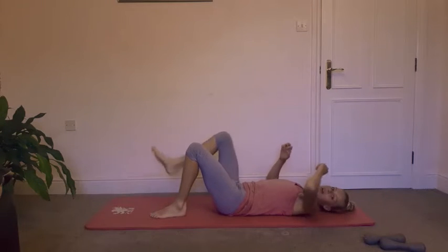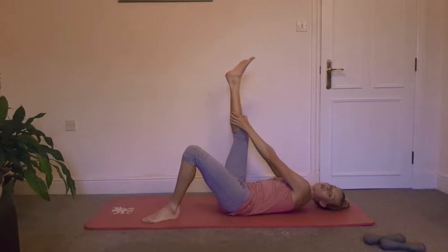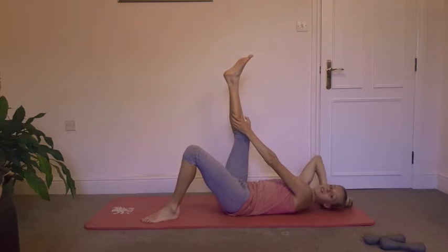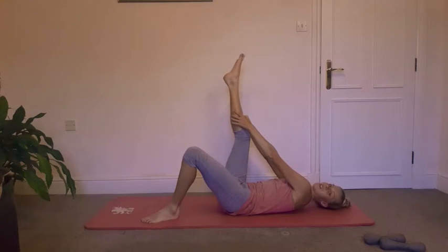Placing the feet down, we're going to hamstring stretch. So just straightening one leg, either holding hamstring or whatever you can get hold of if you've got a bit more higher up. You could always put a cushion behind your head if you want as well. That feels a bit more comfortable. Push away at the back of the knee. We'll just take a 30-second stretch. Perhaps circling with the foot for a bit of juicy ankle stretching.